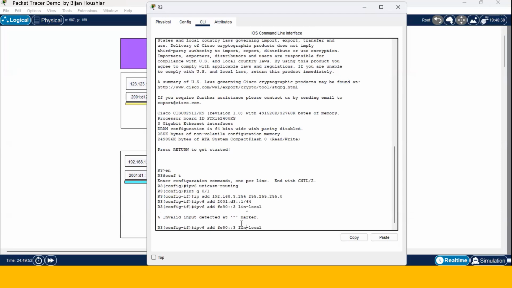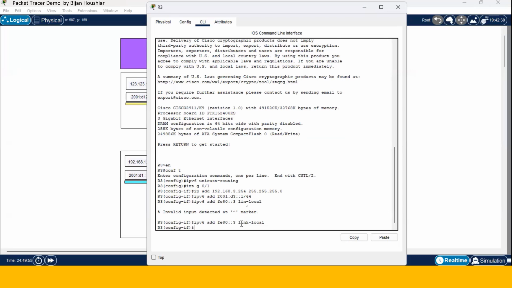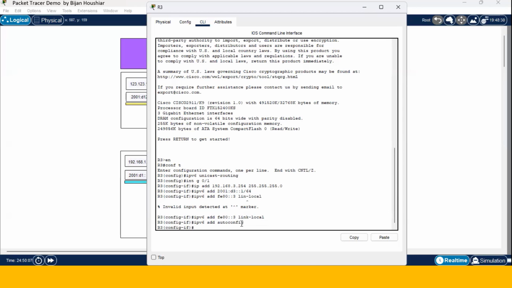I forgot the K, and then autoconfig, ipv6 address autoconfig, and then no shut.